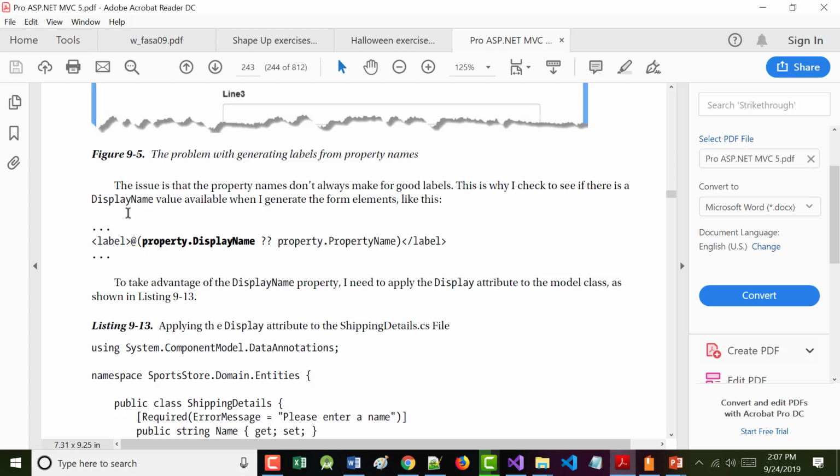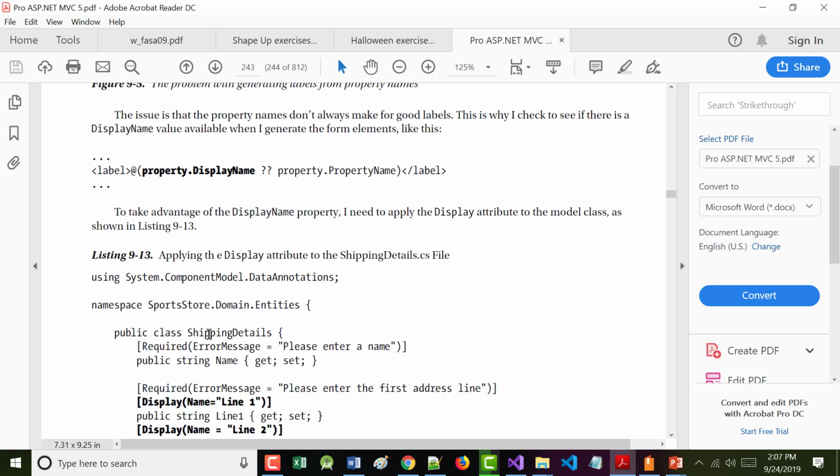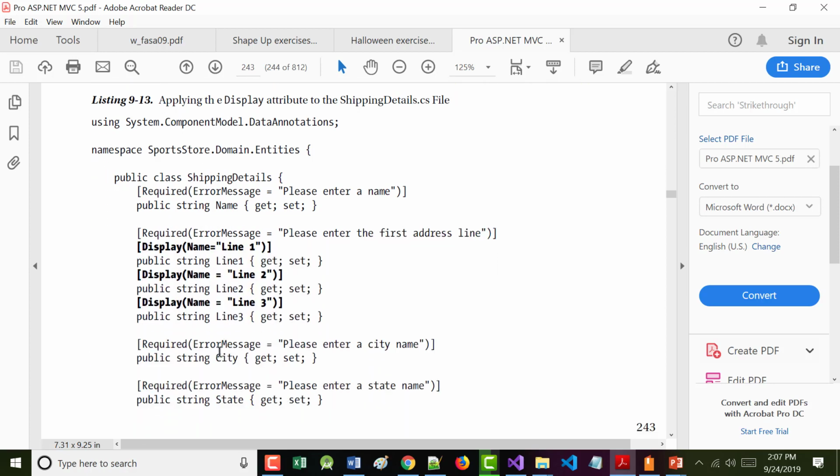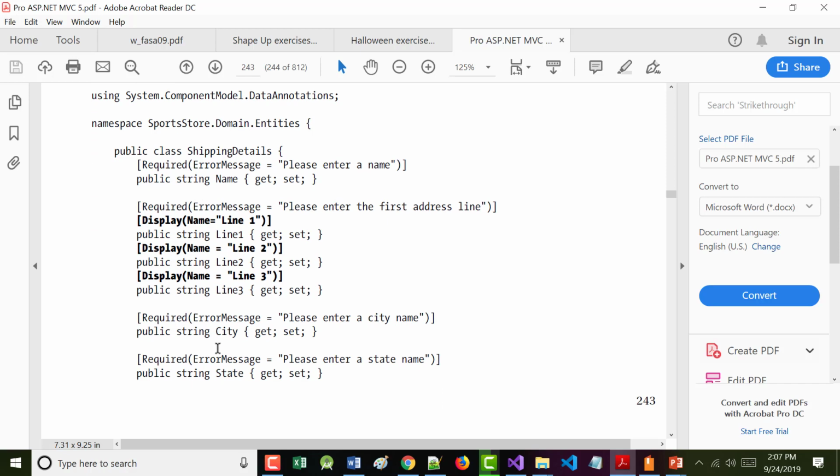That's why he says let's fix those by putting a display name in there. See this? So what we want to do is go back to our entity that we created and add this display line before all three of them.